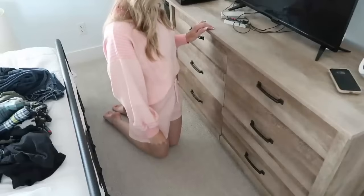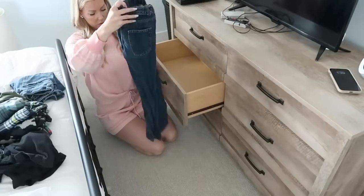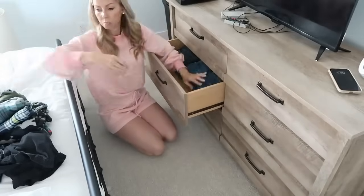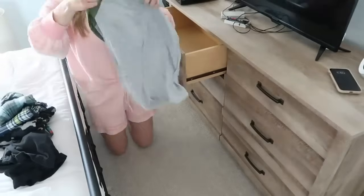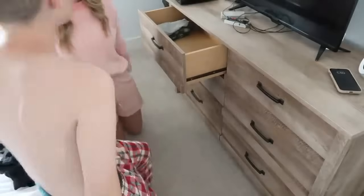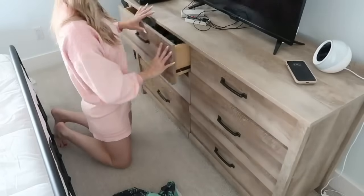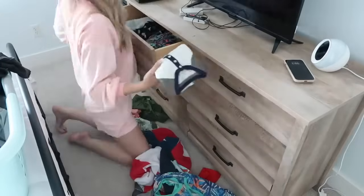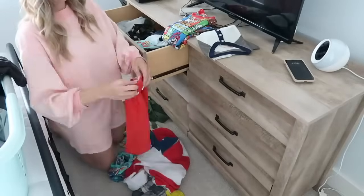So you'll notice also quite a few outfit changes in this video because this room makeover did take about 4 or 5 days. So I was coming in here with my camera as I was doing things. So this is probably day 3 that you're seeing here. And now you are seeing my son's dresser and nightstand are put together. My husband had come in here and assembled everything. Kind of boring. I didn't film it. But again, everything is off of Amazon. This dresser, the nightstand. We actually ended up adding a second nightstand because we rearranged the room, but it all came together and I'm just so pleased.